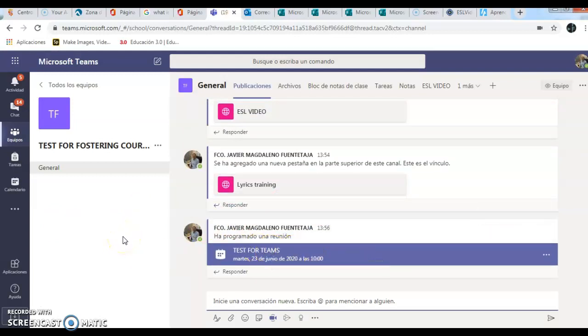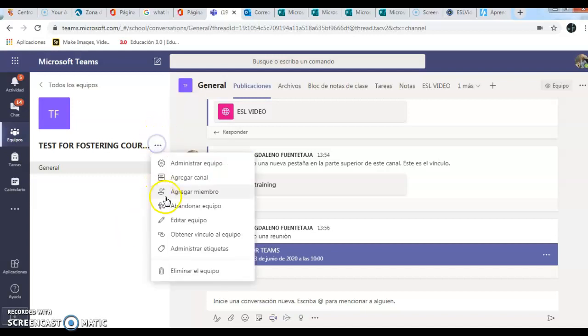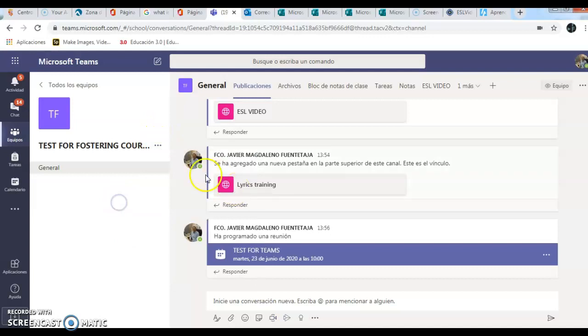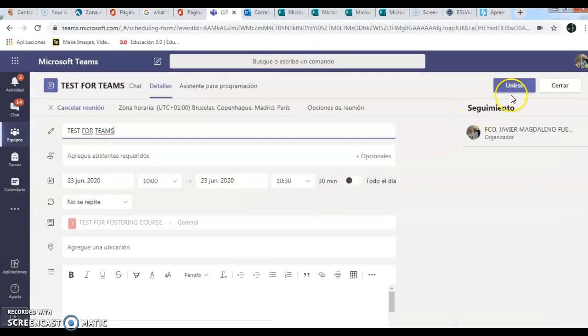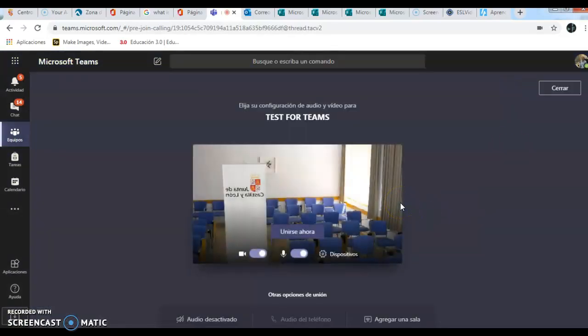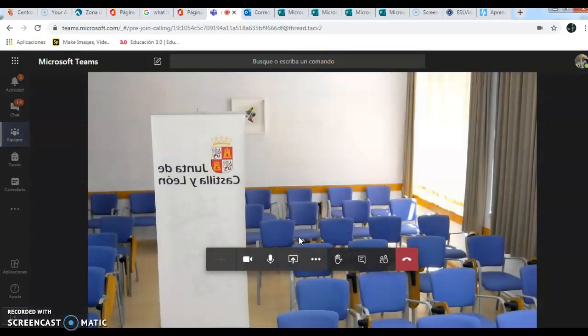So any of my 30 students, 25 students that I have incorporated into this group, I'm going to tell them, can go into Teams. Of course, they have to go to the team that they have been inserted, as we have inserted them from here, from adding members, of course. And when they come to Teams, the first thing they see is this, okay? So they come for test for Teams, and they join the video conference, and we can have a video conference with 25 people, 20 people, whatever, okay?